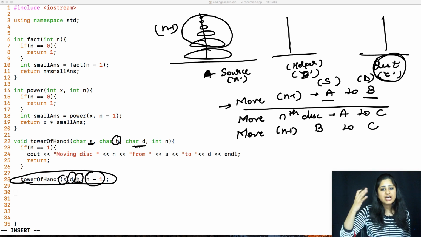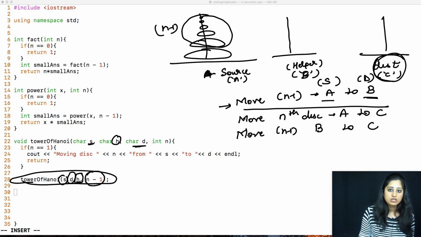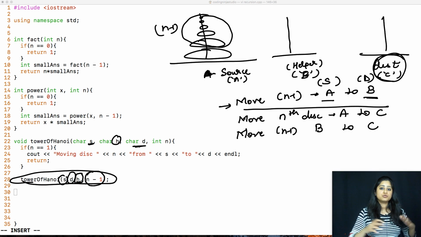So what we are doing is, like in recursion, in the two questions we saw, we were just assuming that a smaller problem will be solved for us. So if you have to place n disks, the smaller problem would be placing n minus 1 disks. I'll assume the smaller problem will be solved for me. So the smaller problem is moving n minus 1 disks from one rod to the other. That's it. So I am assuming the smaller problem over here will be solved for me: moving first n minus 1 disks from A to B. This is the step. Now in order to conduct that step, A is the source, B is the destination. The third rod that I have, I will use that as helper.